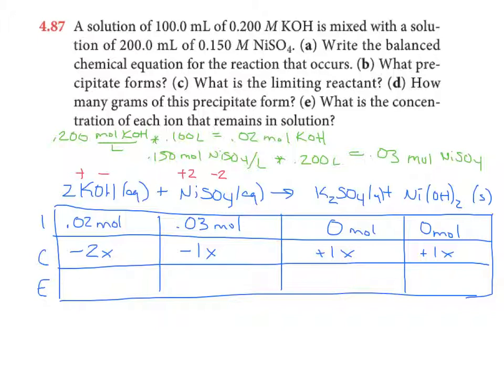Yeah, it's the coefficient. They increase by a factor of 1. So that's all the C is for. All right, and I'm just going to show you that the limiting reactants work the same way. So the reactants are always going to be negative. Yeah, exactly. Because every time I run a reaction, I get rid of reactants, but I increase products. So it'll always look like that.